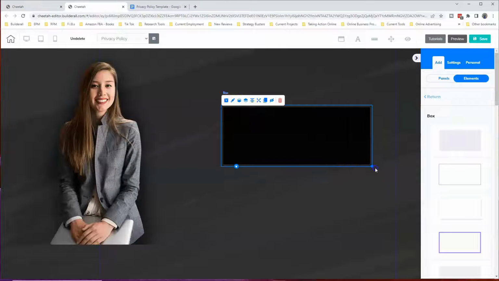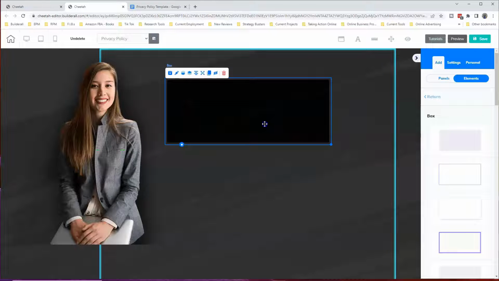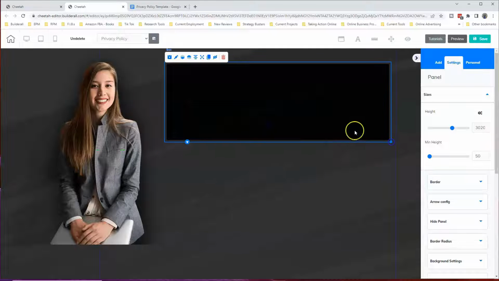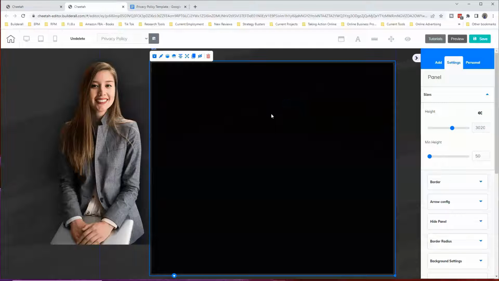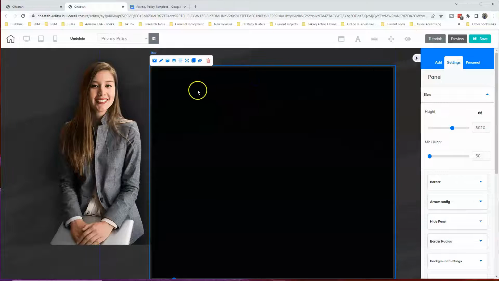I'm just going to open this up a little bit, move it over. You can play with this all you want. In this box is where we're going to place our text. As you can see, I'm going to move this down just a little bit so you can see. When you're inside something, whatever you're working with, you'll actually see exactly what you're working with at the time. It tells me I'm in the box right now. In this box now, I want to place some text.